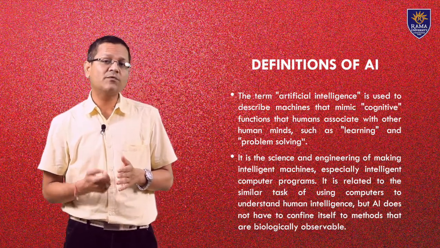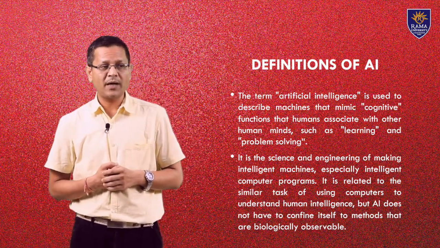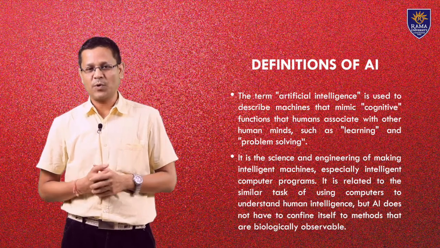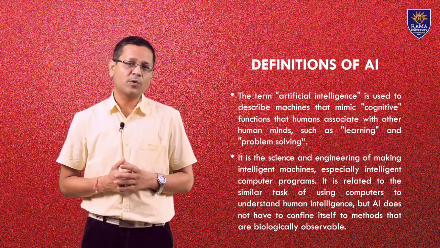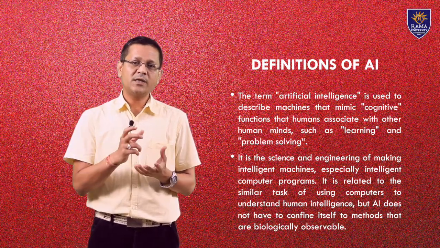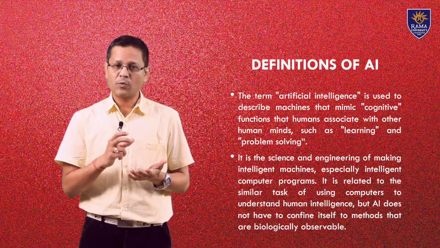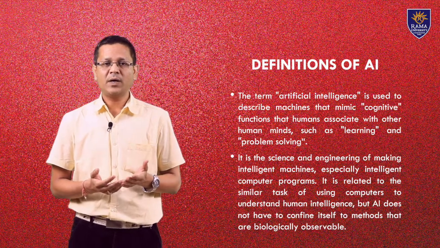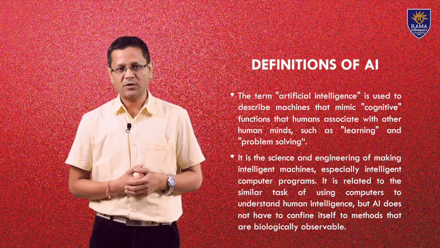It is the science and engineering of making intelligent machines, especially intelligent computer programs. So, suppose you are able to make an intelligent computer program, then you can insert that program into some machine, some robot, or the algorithm itself can be smart enough to solve various problems by using AI concepts and techniques.